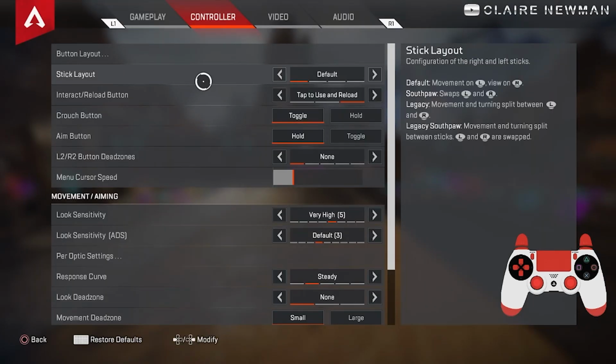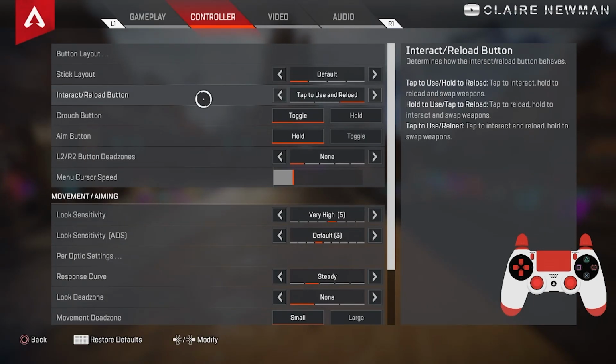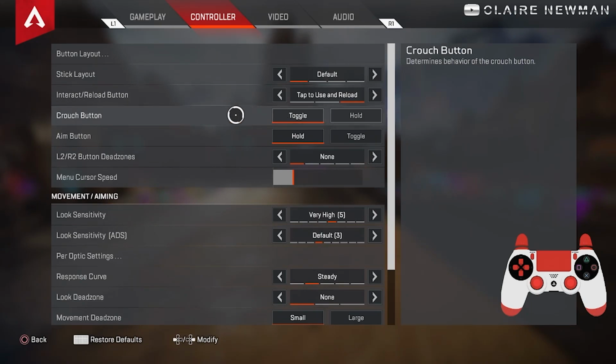Stick layout on default, interact reload button just on tap, crouch on toggle. My hands are not big enough to play with it on hold. Even with the paddles, I find it very uncomfortable and hard to do, so I just have that left on toggle. Aim button on hold, L2, R2 button dead zones I have on none.